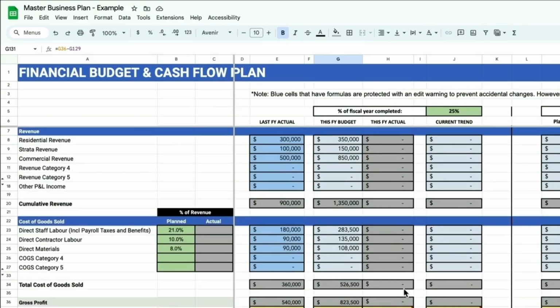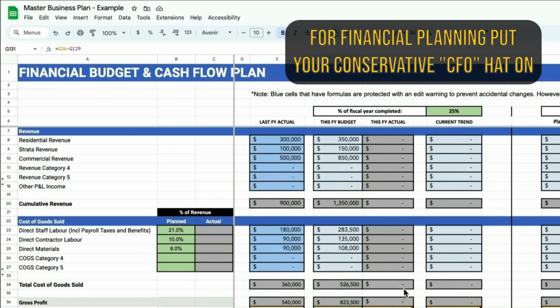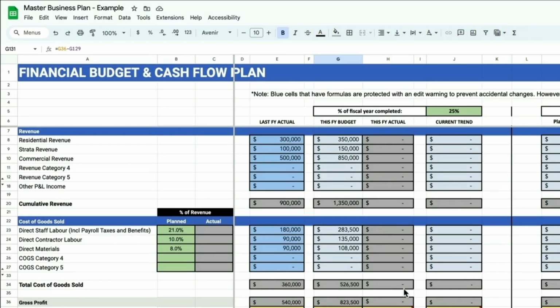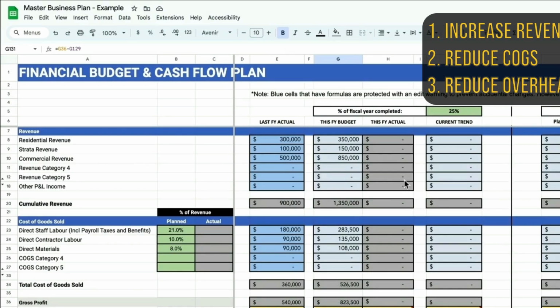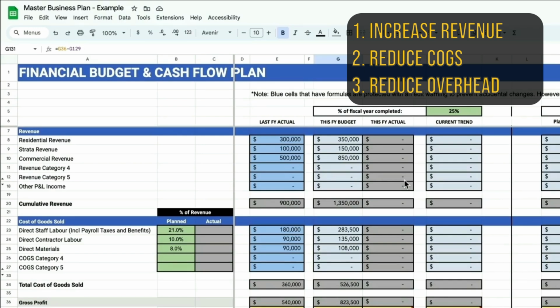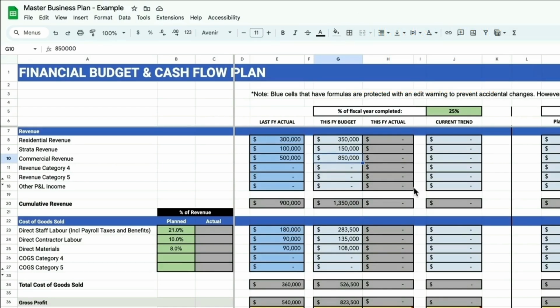So we need to strategically look at what adjustments we can make that are actually realistic. When it comes to financial planning, we do want to put our conservative CFO hat on. We don't want to just be pie in the sky and adjust numbers that we don't actually believe we have the team and overhead in place to hit. But we want to look at what we can do to perhaps adjust some things to make sure we hit our profit goal, assuming we execute on our plan. So there's 3 different aspects that we can look at to make these adjustments, or we can do a combination of the 3, which is most likely what we would do. So the first thing we can look at is what level of increase in revenue would we need to achieve to hit our net profit goal if all else stayed the same.